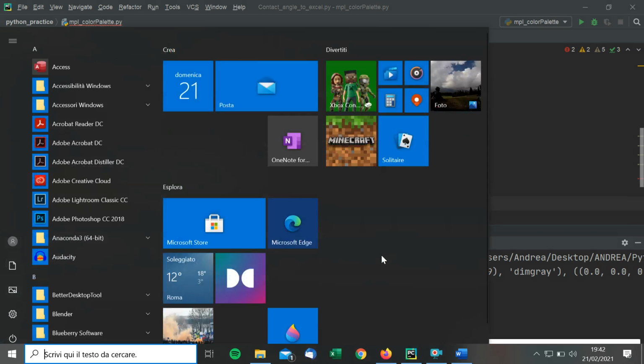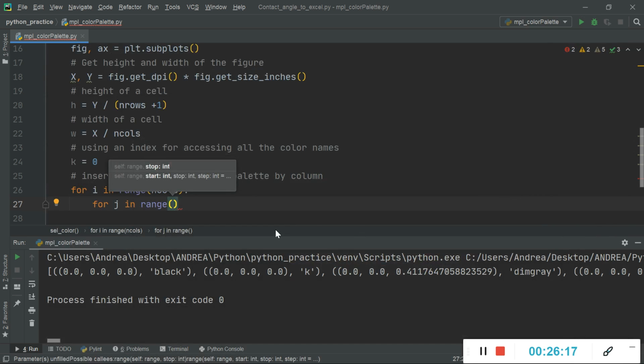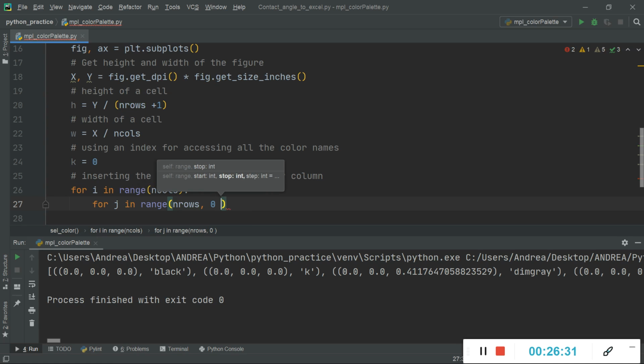And as you can see here, we want to start by placing the colored boxes in the upper corner. If I type that the first index is 0, I'll start from here. So I want to start from the bottom, basically, from the last row. So we have to make this for loop iterate in the reverse order. So the first index will be nRows, so the last row basically. The ending index will be 0, and then -1, just to tell the for loop to iterate backwards.